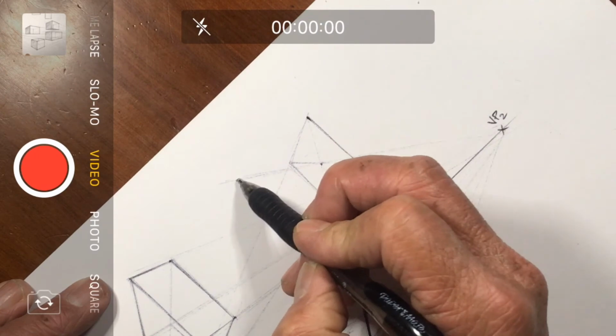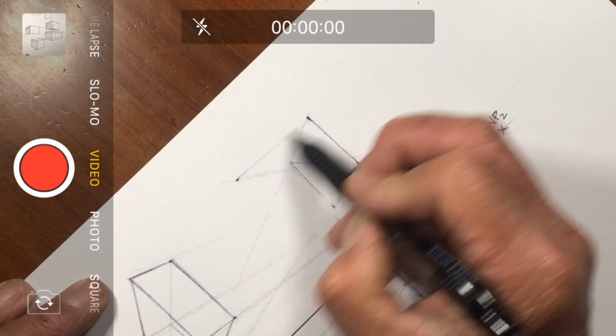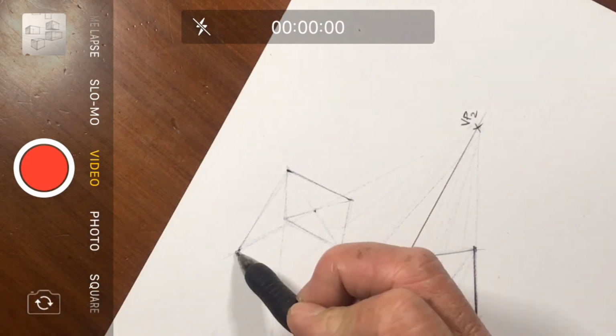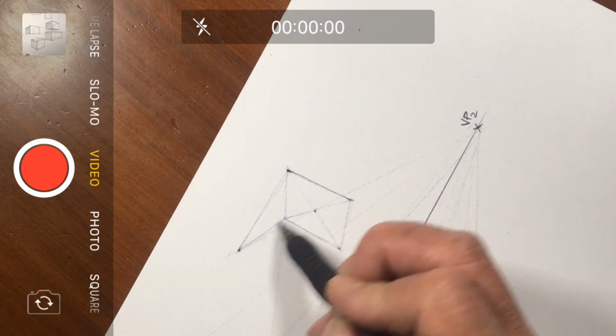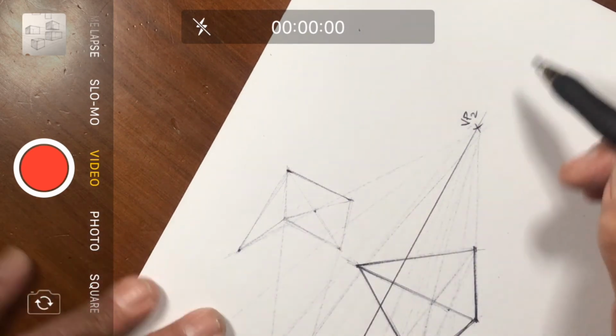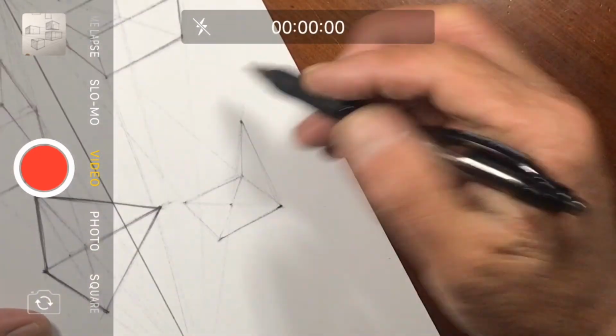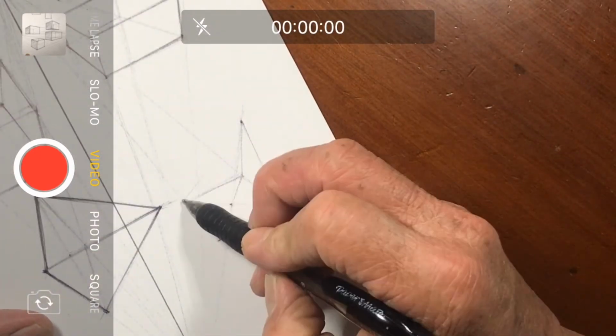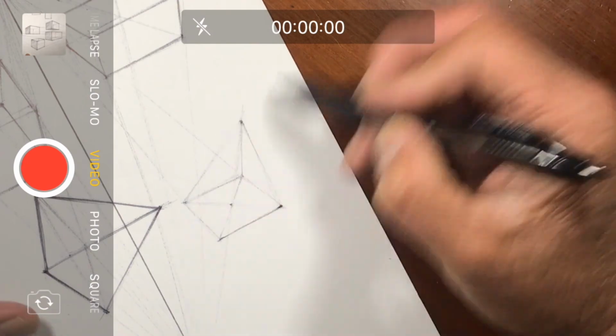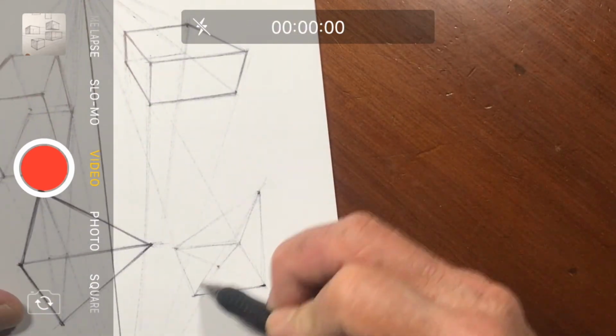All I need now is just to project lines to each corner of that square. Here I can see this line we won't actually be able to see when we hardline it as a solid. I'm just lightly constructing here, right? So there, and here's the underside face.